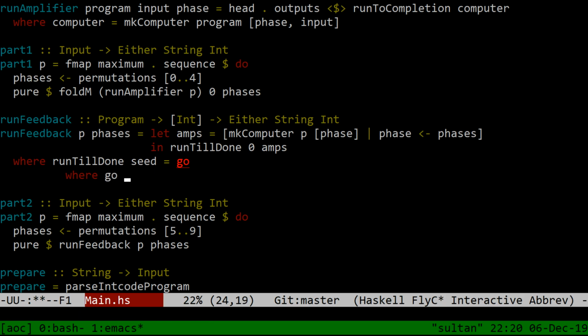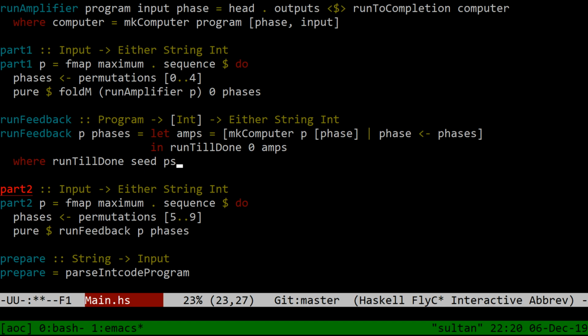Where go of... No, this isn't even that useful. I need to do it kind of the opposite, actually, I think. Seed P's equals go of... Well, there's nothing useful to do here, is there?